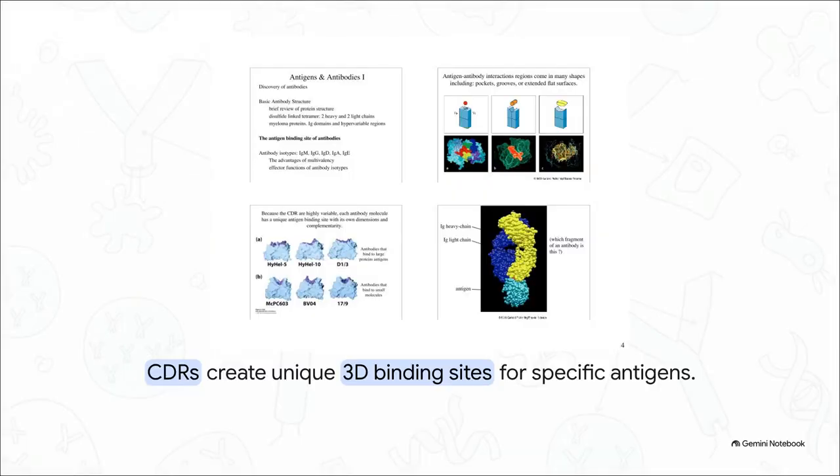Here we get to see the precise point of contact, the highly variable complementarity determining regions, or CDRs. Notice how the blue, green, and red tertiary structures cluster right at the tip of the protein on the lower left. Then, looking at that stunning yellow mesh pocket on the bottom right, exactly 6 of these CDRs, 3 from the heavy chain and 3 from the light chain, come together. They fold and construct these incredibly unique 3D dimensions, creating very specific pockets, grooves, or extended flat surfaces. They act exactly like a perfect custom-made puzzle piece for a very specific antigen.